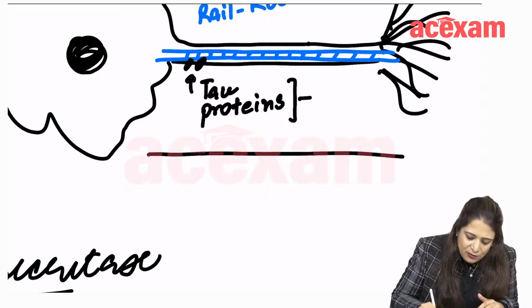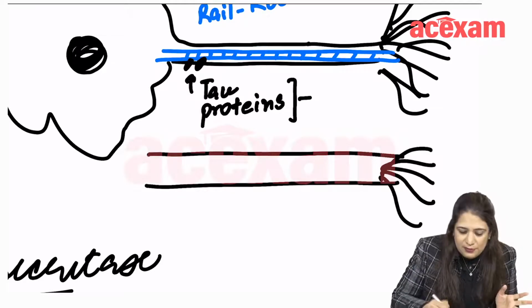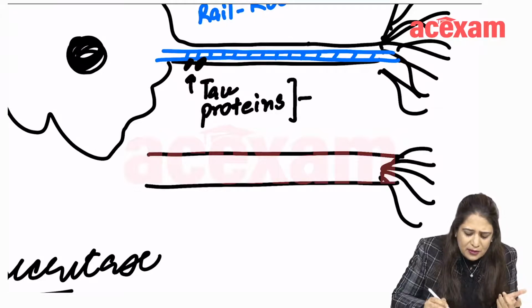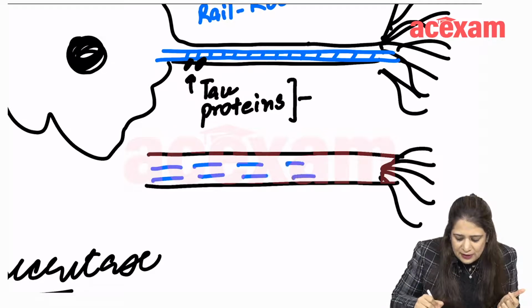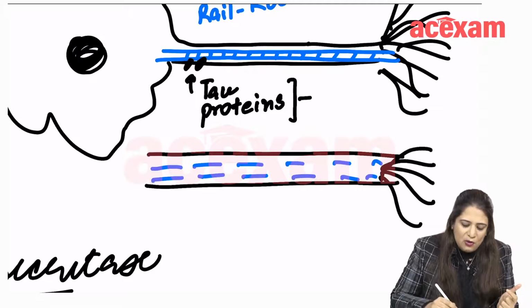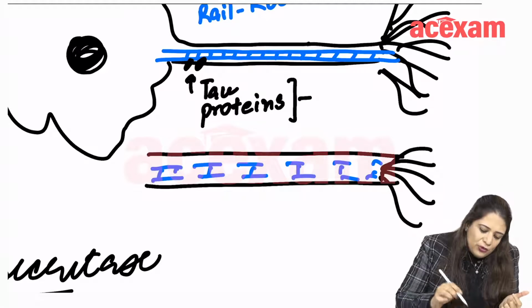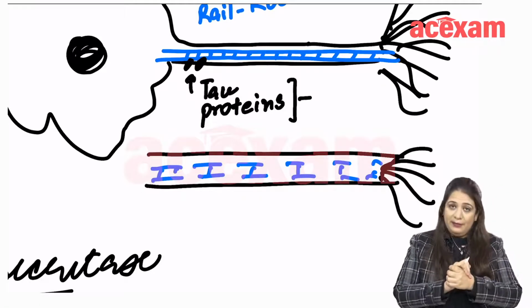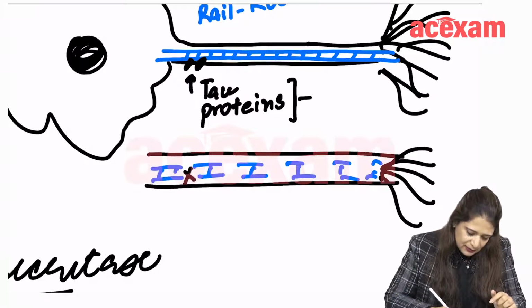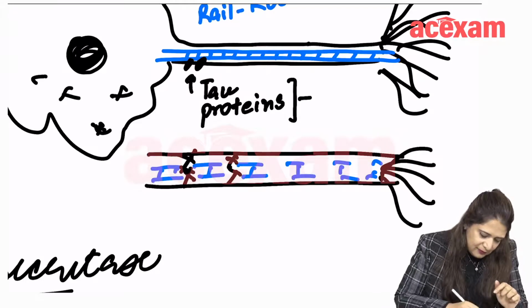So instead of helping the microtubules in neurotransmission and playing a role in providing the framework to the cells, these tau proteins are non-functional, because of which there is loss of integrity of the microtubules. And not only are these tau proteins not providing the required framework, they are also getting accumulated, right? So these tau proteins tend to get accumulated within the cell.